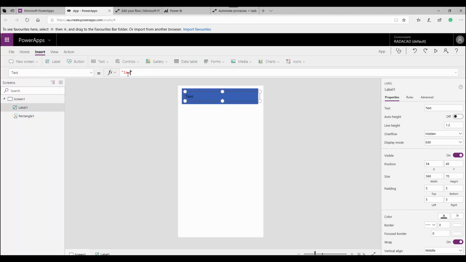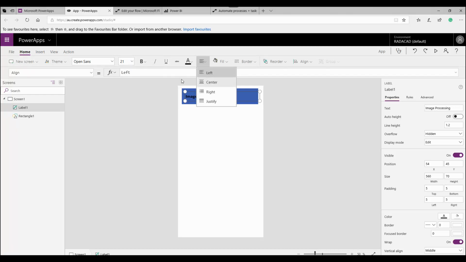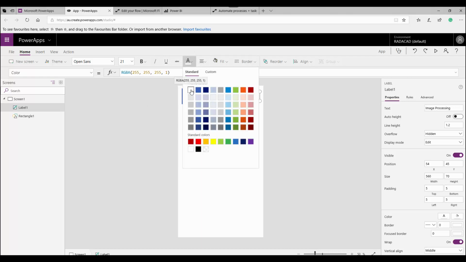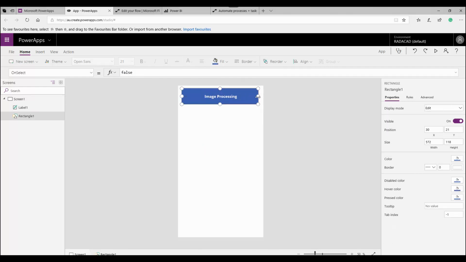I'm going to change it to image processing. I want to go to the home, make it bold, make it center, and also change the color to white. Okay, however, I'm also not happy with the rectangle. I want to change the color of the rectangle to red.